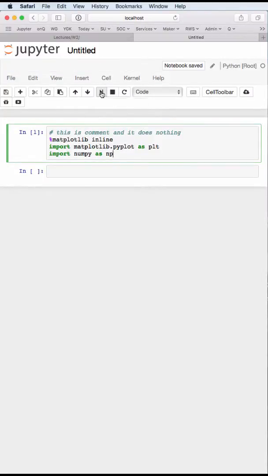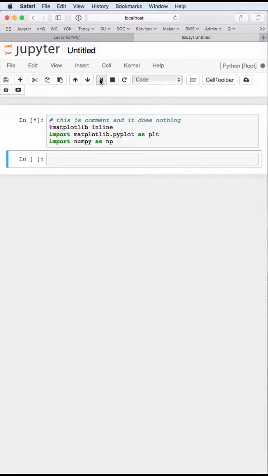And I'm also going to import some numerical stuff. I'll import the NumPy library. That's a whole lot of numerical things in Python. And I'll import that as np, just as a short form that I can refer to it as. So now I can run this whole cell again and see what happens. And it doesn't look like anything happened, but I hope it's done the things I told it to. It's imported some stuff so that now we can do some things with it.